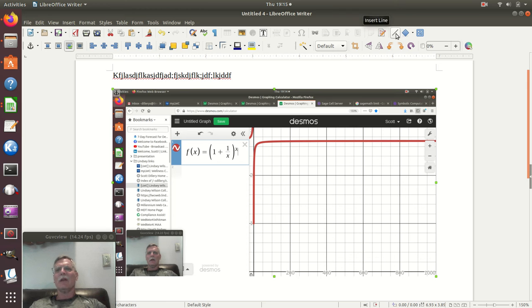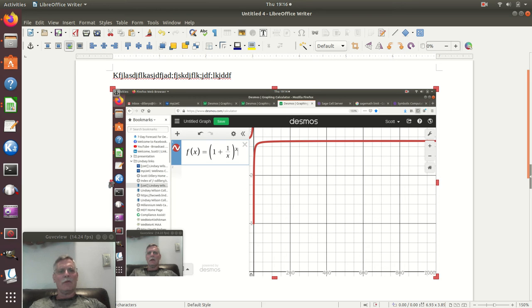Insert basic shapes, insert line, track change, so I look around, and I really don't see anything here. I've got the picture highlighted, so this is my image, and a bunch of my image tools are up here. What's this one? Oh, crop image. Look at that. So I look around, I find crop image, and I click on that.